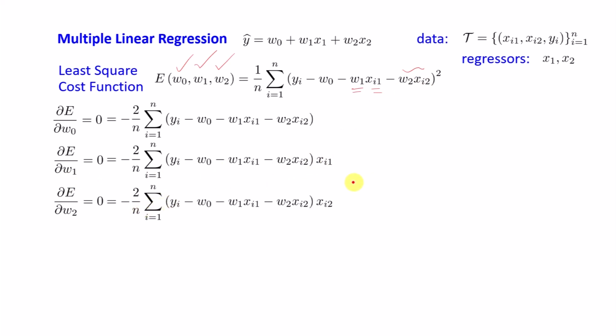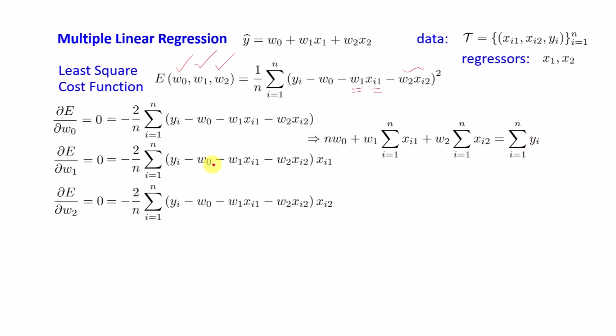So now we can see that we have 3 equations, so we can simplify a bit maybe. Here we can take this -2 by n out of the question, and we break this summation sign. So I have n W0, because this is summation of W0. So that will give me n of W0. Here W1 and summation of xi1, W2 summation of xi2. That gives us summation of yi. So that would be our one equation.